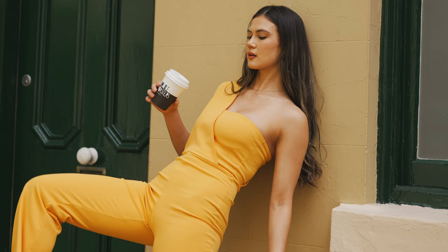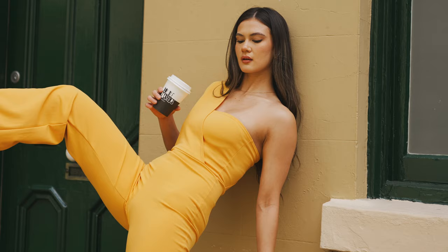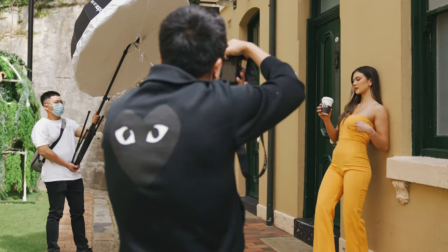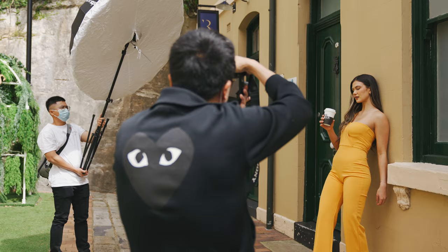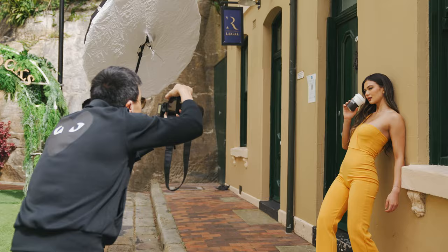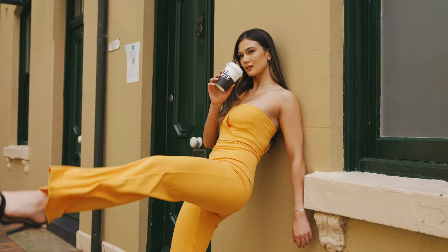But all of a sudden, the harsh sunlight came in and we had to go back against the wall. So I came up with this idea — why don't we just back against the wall and start kicking legs? I wouldn't shoot her from right front, which is not very decent. So rather I shoot from her side, and when she kicks her legs, the toe is still closer to the camera and creates this interesting wide angle distortion.